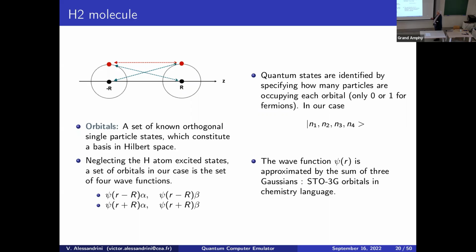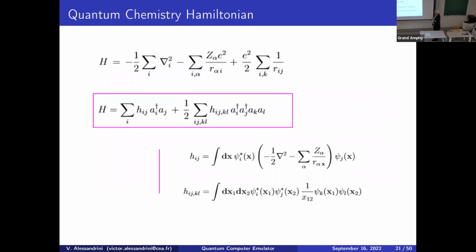Now we just take the system, and we have the two states, spin up and spin down. So we have altogether 4 states, and we will describe the system with the occupation numbers 0 or 1. That will mean yes, there is an electron here, or no, there is no electron here. This is the starting point, and moreover, I will use the standard thing in quantum chemistry: the wave function of the ground state, which is a simple wave function, an exponential, will be approximated by Gaussians, because that is the only way we know to compute the coefficients in the Hamiltonian. Now, this is the traditional quantum chemistry Hamiltonian.